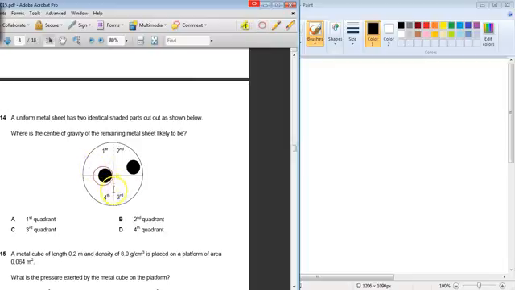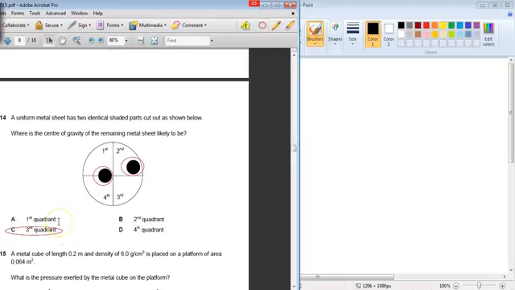So when this hole is being drilled, some mass is being removed from the first and the fourth quadrant. So as a result, the CG will shift into the second and the third quadrant. So it will be along the line between second and third quadrant. Now what happens when the second hole is drilled? When the second hole is drilled, some mass is being removed in the second quadrant. It means that my CG will now definitely be in the third quadrant. So that is how you deduce the answer.